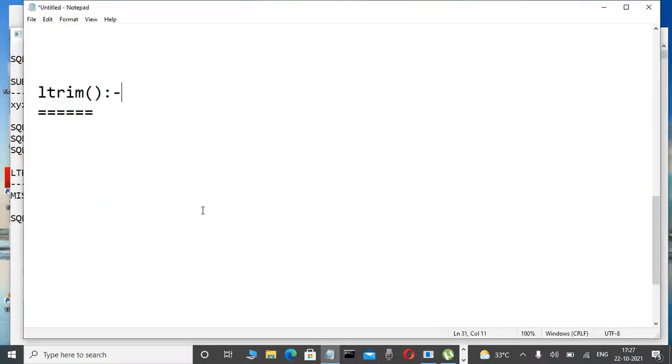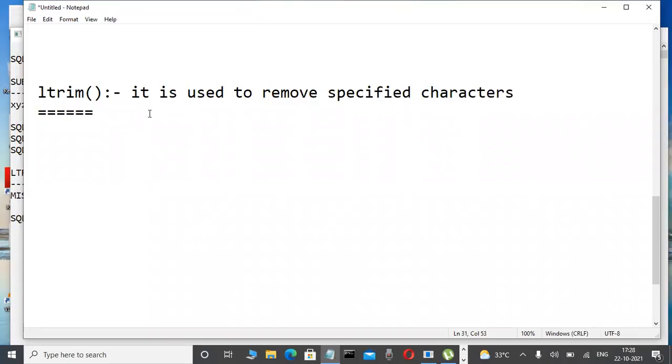Okay, so if I want to remove all specified characters from the string, that is next only. But first write it. It is used to remove specified characters on the left side of the given string.